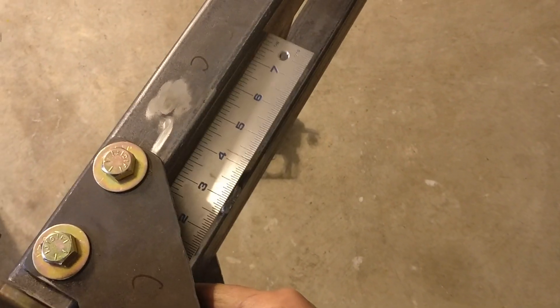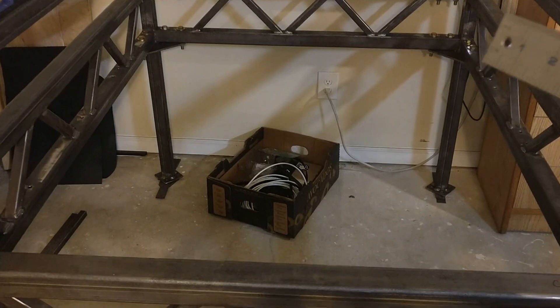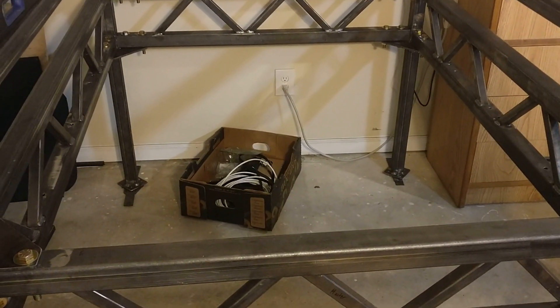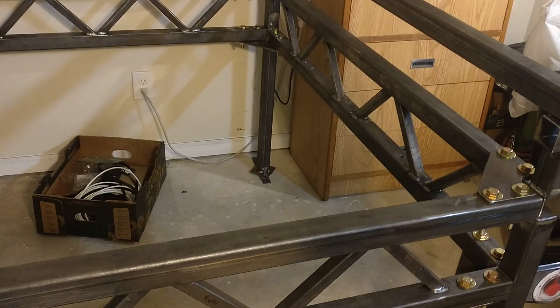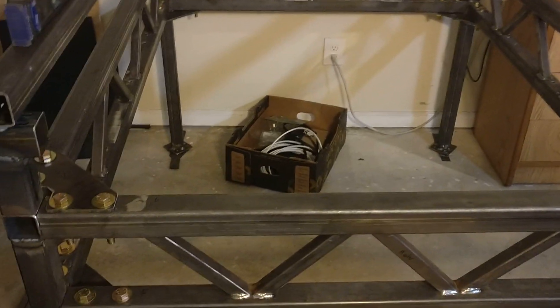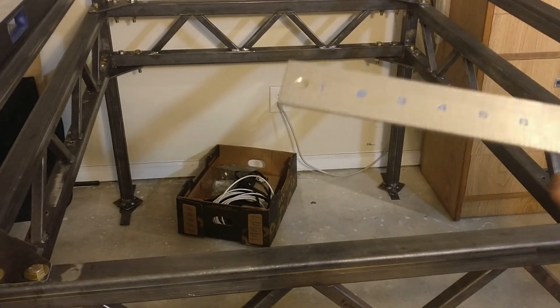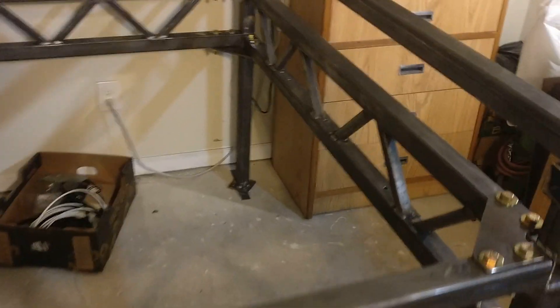As for squaring this thing, I got something very weird. This angle here is more than 90 degrees — obtuse. This angle here, also obtuse. Both those angles there, also obtuse. Now it's not supposed to be even mathematically possible to have a quadrilateral where all four angles are more than 90 degrees. So I'm not sure what's going on. Either there's some twist or bow in the hot rolled steel that you can't do anything about, or maybe there's some MIG splatter I missed interfering with the square, or maybe the square itself just isn't actually square — it's a nicer one, I haven't dropped it, but it's just Home Depot grade, not a Starrett or anything fancy.